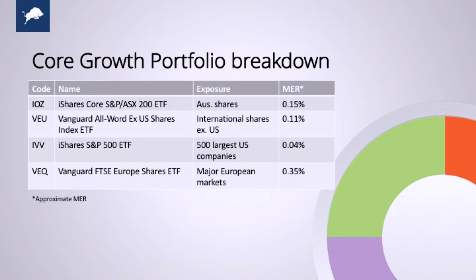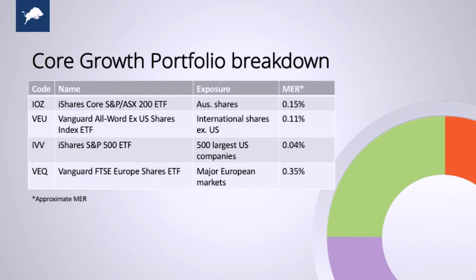The other reason why we've chosen that specifically, and this goes for all of the exchange traded funds that we invest in, is that an exchange traded fund will track the index that it's attempting to track minus the cost of its fees. Okay, so all else being equal, we should see this fund slightly underperform the benchmark just by a fraction. Hence why it's the cheapest out there. It's also one of the biggest out there as well. And the bigger the fund, the less tracking error it should have. That is why we've chosen the iShares ASX 200 exchange traded fund to give us that Australian equity exposure.